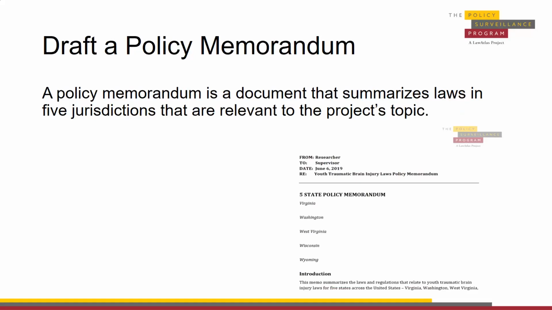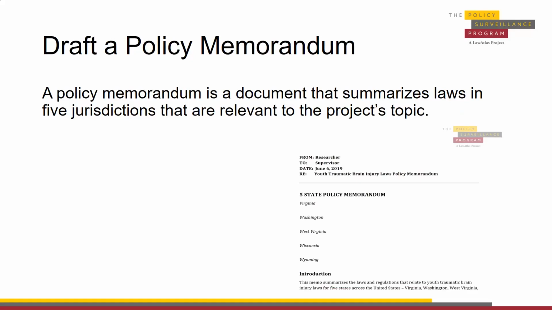These 10 jurisdictions can either be selected randomly or they can be done strategically based on the outcome of your background research. If you discover that there are certain jurisdictions that are ahead of the curve on a topic or certain jurisdictions that are behind, you can focus on those jurisdictions and get a full detailed analysis of the state of those laws by strategically picking your states for your policy memorandums. This sample size of 10 states is also important because they will be the first 10 states that we code when we get to that step later on.